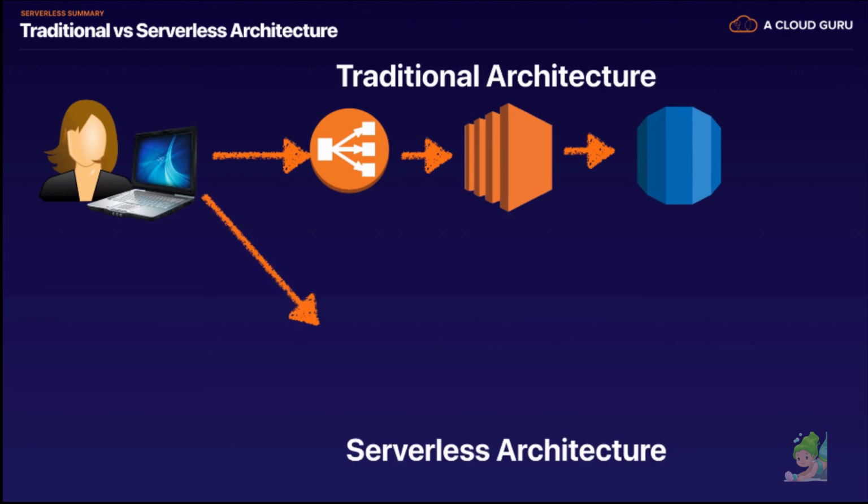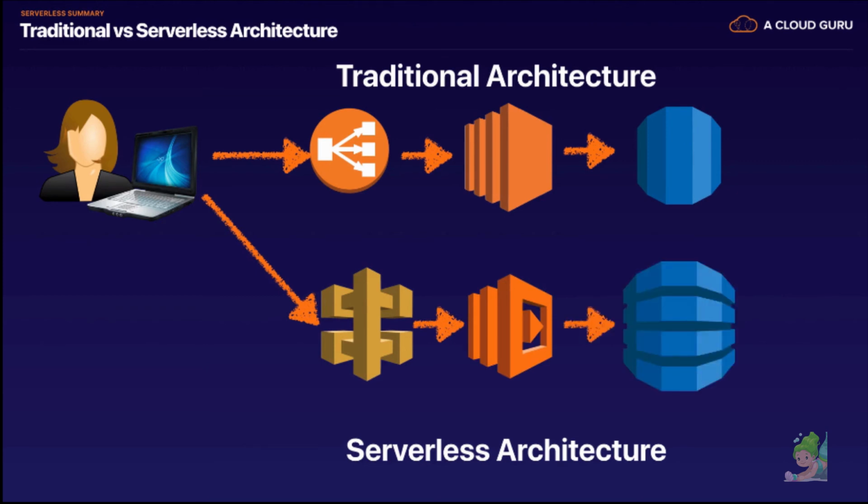So serverless architecture typically would consist of API Gateway, a Lambda function, and then DynamoDB on the back end. And you are going to be given a whole bunch of scenario questions, and then you basically ask what is the best way to architect this from both a high availability point of view as well as a cost-saving point of view. And really, you should be going for the serverless architecture model. So API Gateway, Lambda, DynamoDB.